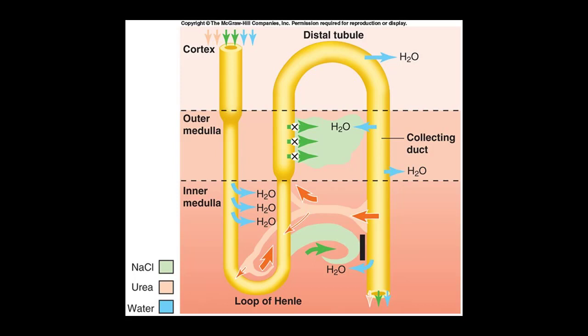So urea is filtered, reabsorbed, and secreted. All three is happening. And so you're never going to clear all the urea from your blood. You're not going to clear it all from the kidney, and some's always going to be in the interstitium. It's helping with the tonicity while you're eliminating as much as you need from the nitrogenous waste.